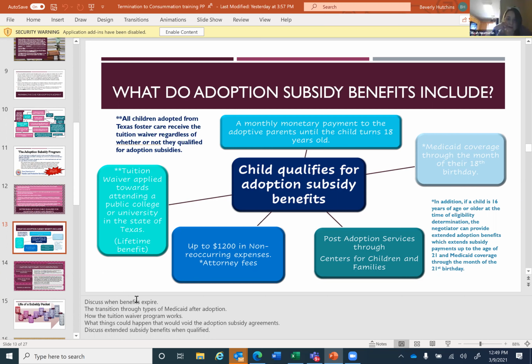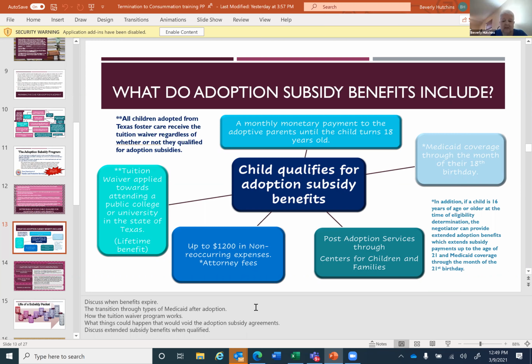And then if a child is placed from the beginning of their case with the family that is later going to adopt, does the family receive subsidy retroactively once the adoption occurs for the amount of time that the child is placed, or is it not until after that adoption?